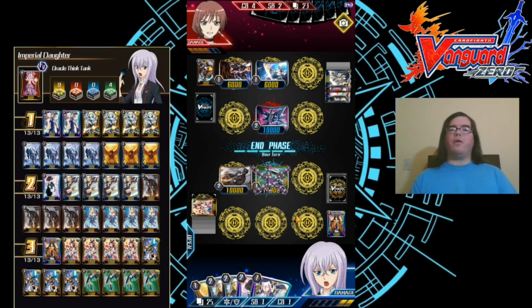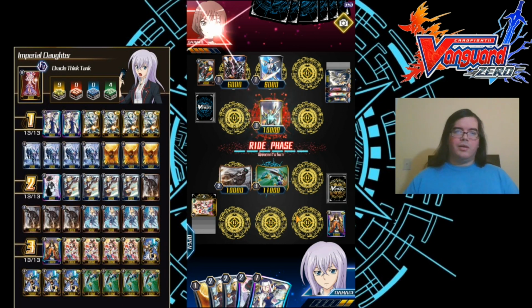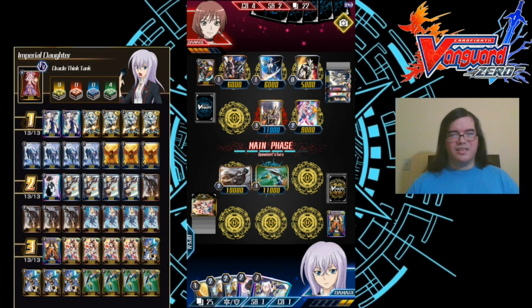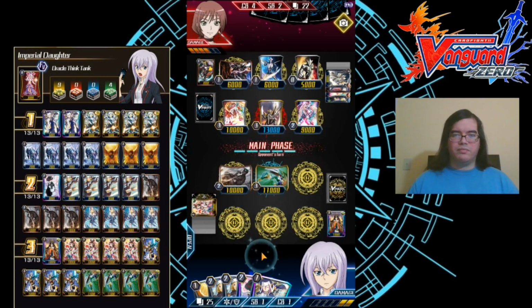Alright, so now we get to see what Enigma Storm does. We get an animation. Alright. Very simple animation. That was like a second, maybe half a second, I don't know. That was very short. Right, so Enigma Storm, what do you do? Waves in the soul, gets plus 1000. When it attacks, hits the Vanguard, if its attack was 15,000 or greater right before the attack, it gets plus 1 critical.